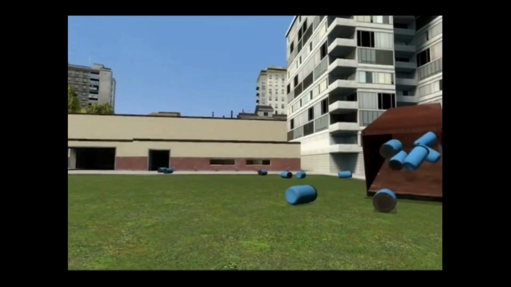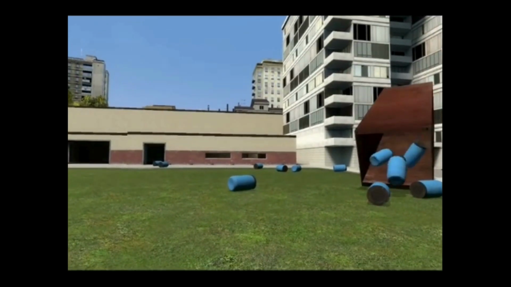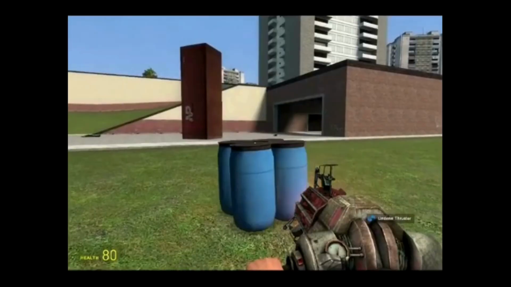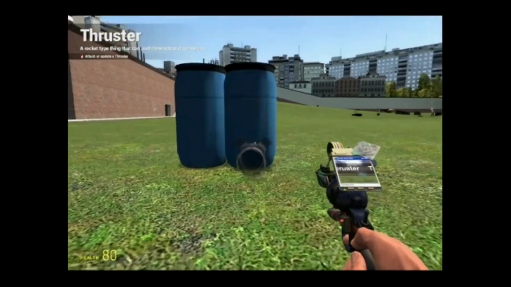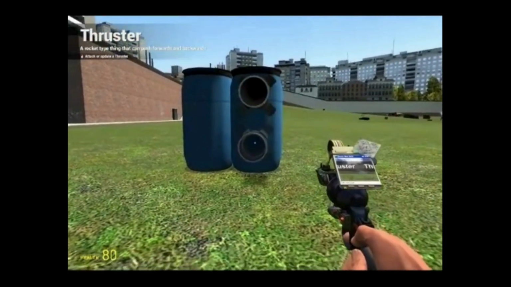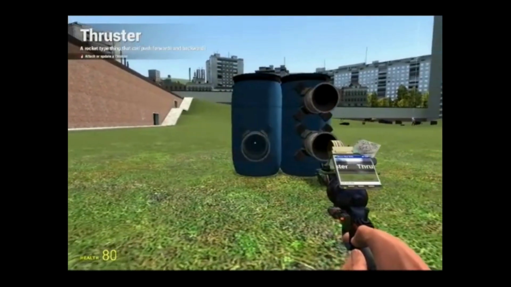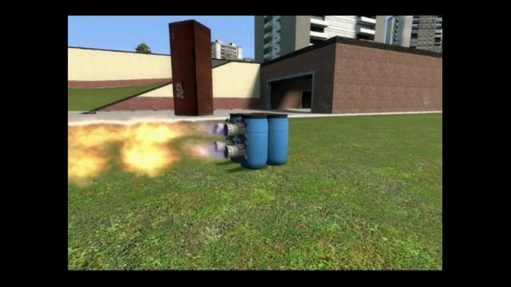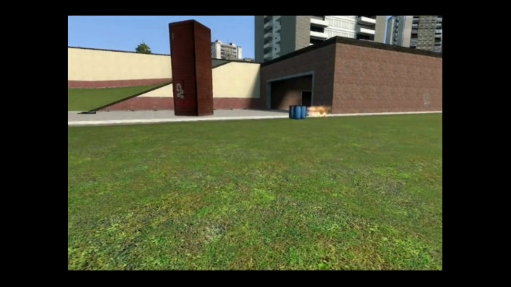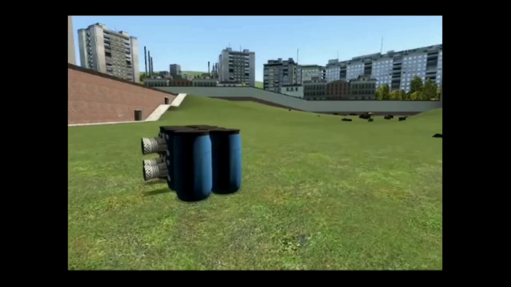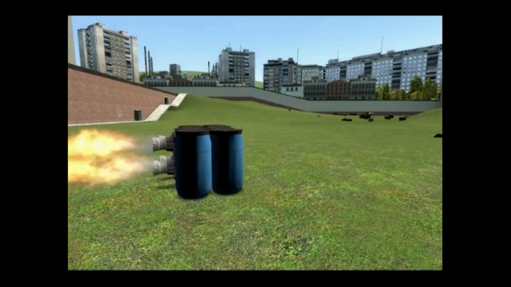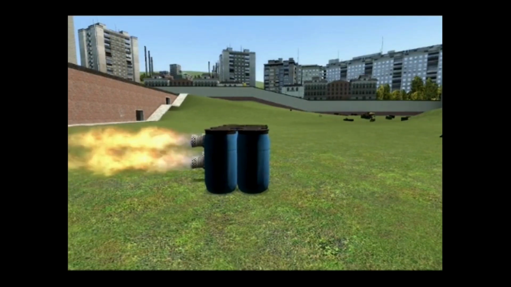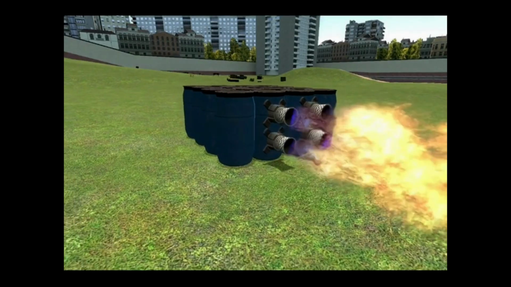Now, to better explain the difference, let's take these blue plastic barrels here and connect some together. We'll start with 4 barrels connected together, and we'll put these rockets on them that exert around 200 newtons worth of force. Now, as you can see, they go quite fast, indicating they have a high acceleration. If you double the number of barrels, as you can see, they move much slower with the same rocket force. Quadruple the 4 barrels, and they barely move at all.